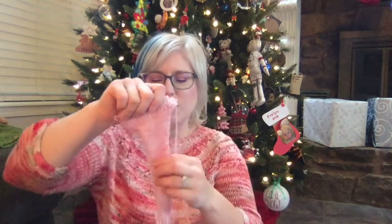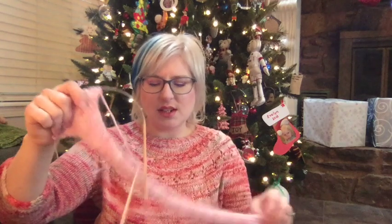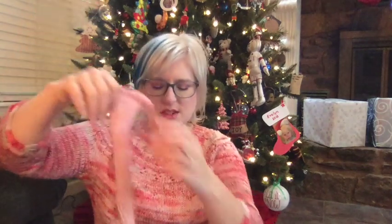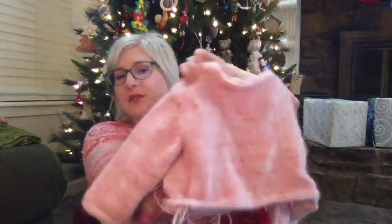So I've done the increases on the belt, and then you keep going until the belt ends up 30 inches on each side. So this is the first side. So it's 15 inches to the increases, and then increases, and then I think you go until it's 30 inches total. This is the extra small because it's an adult size pattern and it's for a 10-year-old. You know, I do think it's going to fit fine. This is legitimately to wear to dance with a leotard for warmth.